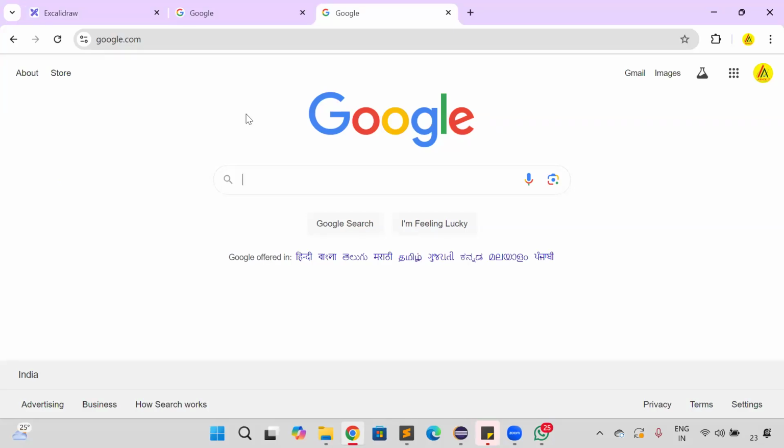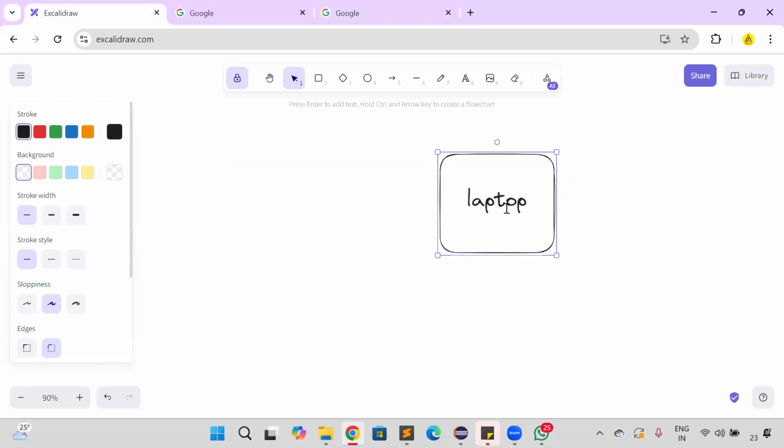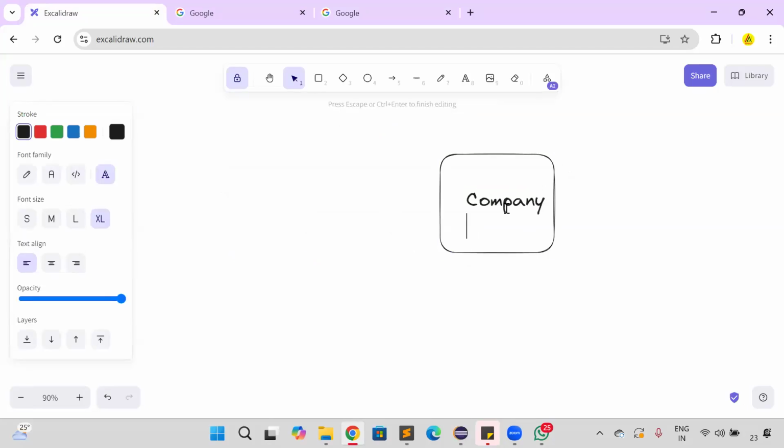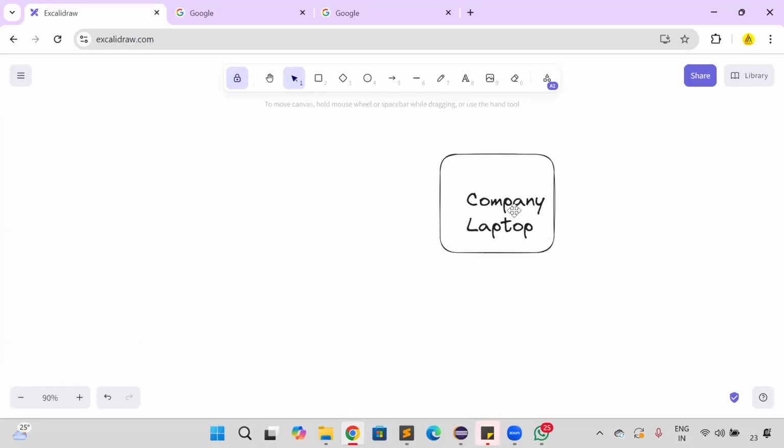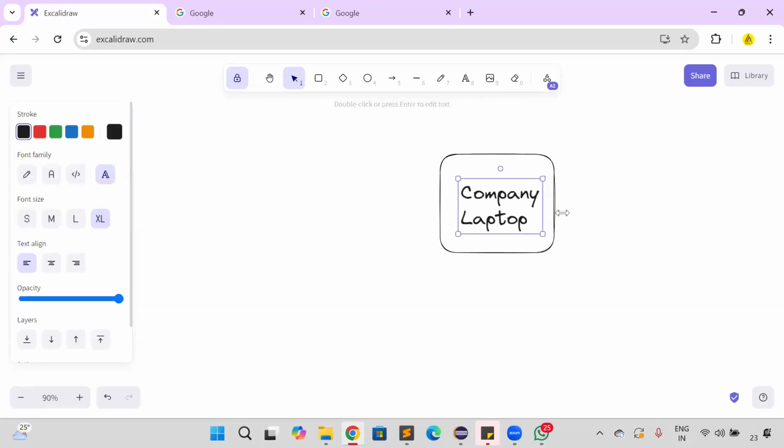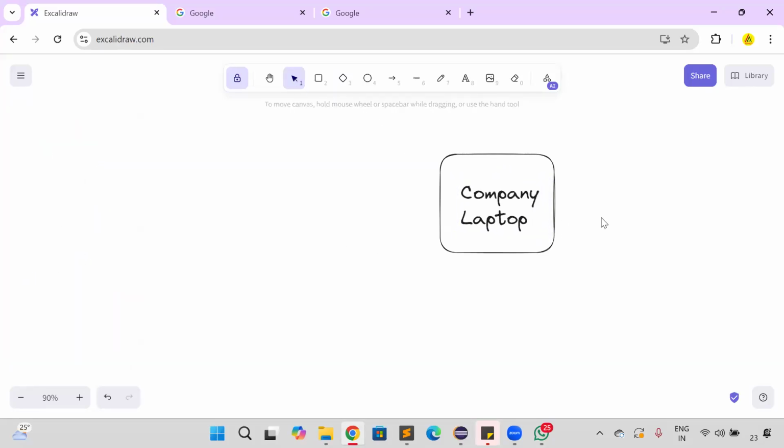But tomorrow, when you go to the company, a company laptop will be available. In the company laptop, you will not have administrator permission. You are a normal user for the company laptop. You cannot perform everything in the company laptop. For example, you want to install Java in the company laptop. That is not possible. But you need Java software in the laptop to do the project.